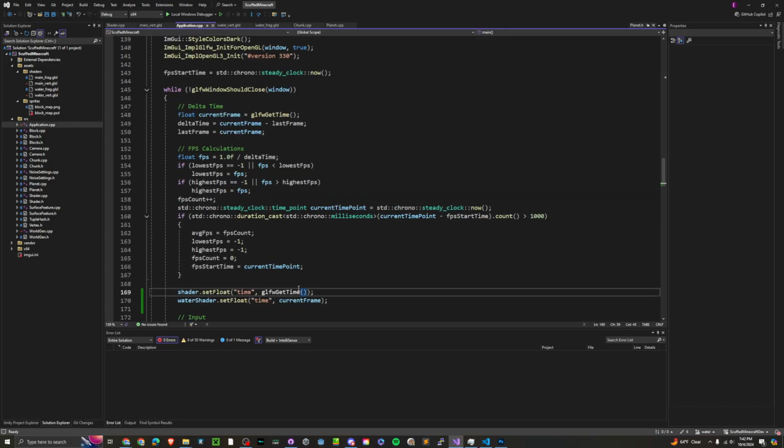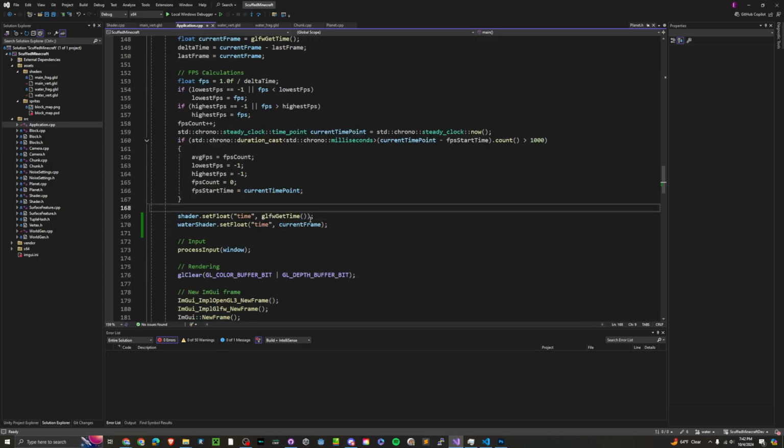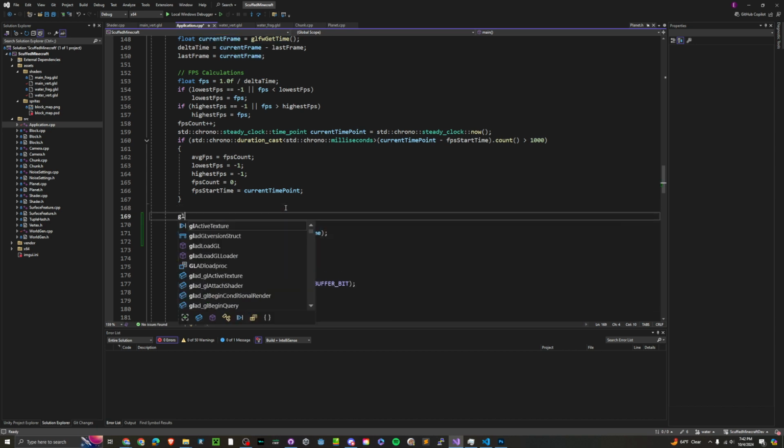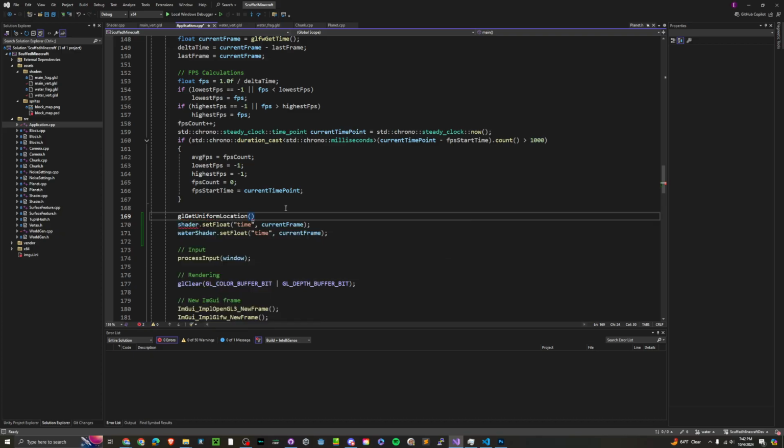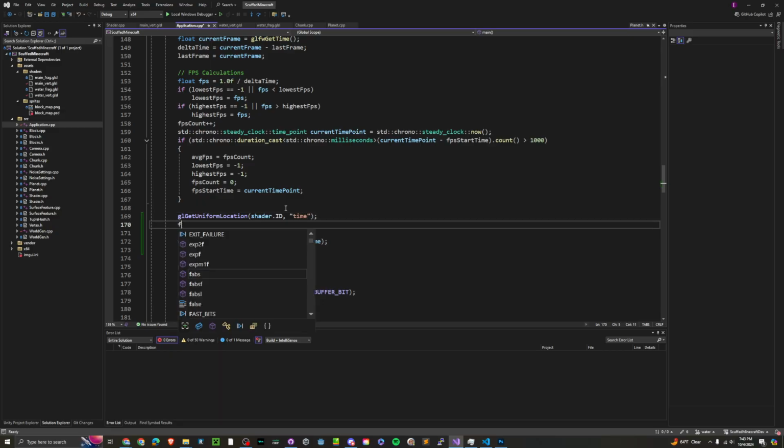Okay. That's kind of disappointing, to be honest. I mean, we could just do get uniform location from shader.id time and then GL.